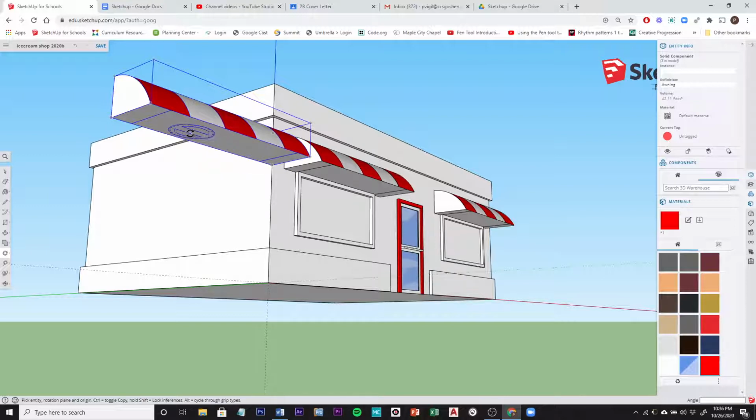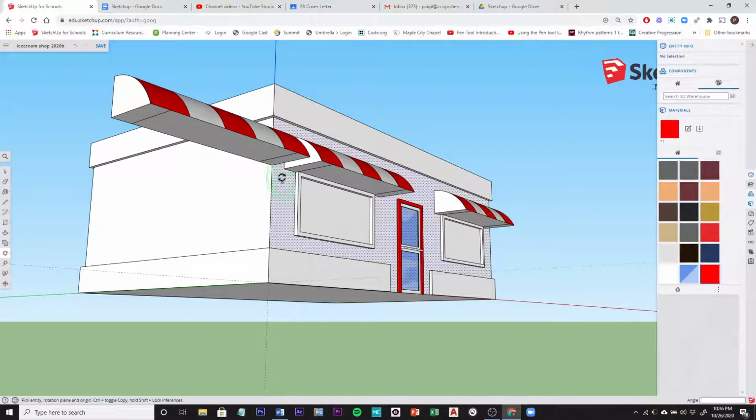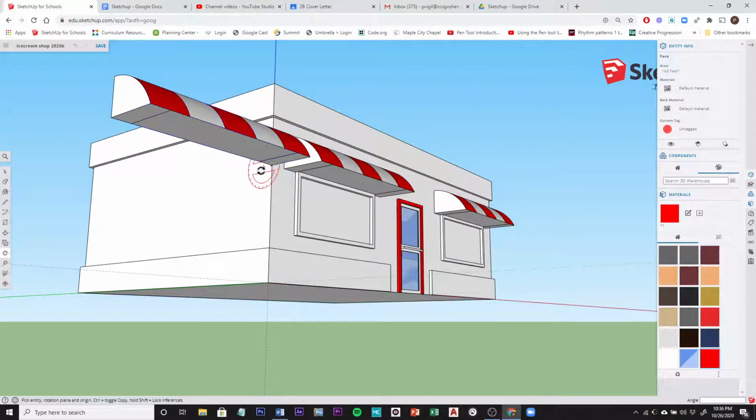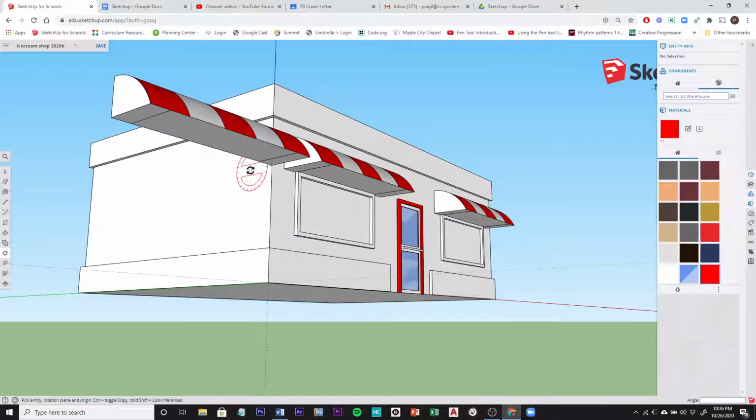So before I click, I'm determining which face I want to use, and then I need to choose which pivot point to place the center of my protractor, or whatever we're going to call this thing. So I want to choose right here on this corner. Now if you scroll too far over to the face, it's going to choose this face. If you scroll too far over here, it's going to choose this face. Neither one of those are correct.